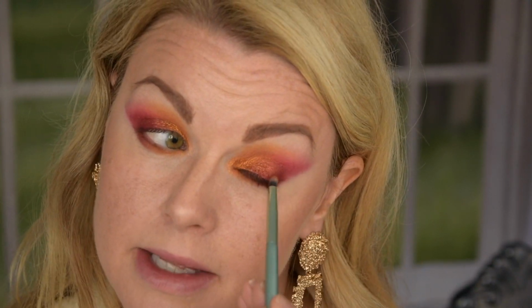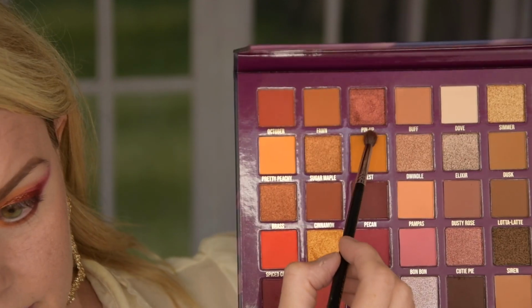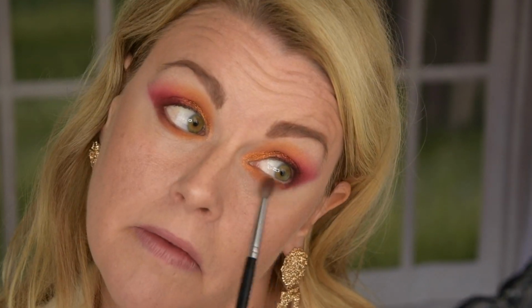I feel like I will use this palette now when I'm using these kinds of shades, especially these beautiful browns and plummy shades. Those are shades I love to use in my day-to-day life when I go to work, and I just love it. I am going to take a little bit of this one, I hope you see. It's a more muted, mustardy yellow, and maybe I can just blend this out a little bit. Oh my god, this is beautiful.